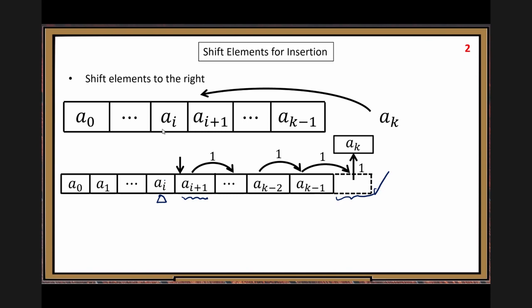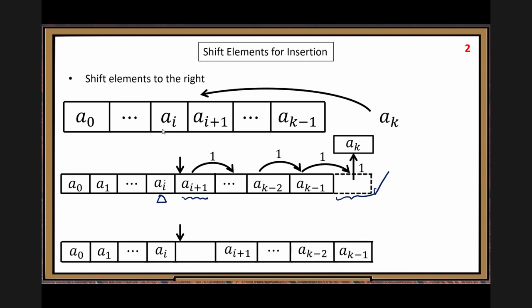further. All right. So here, let's assume we're in this place. We just copy element AI plus 1 to its right adjacent location, and leave this location vacant.